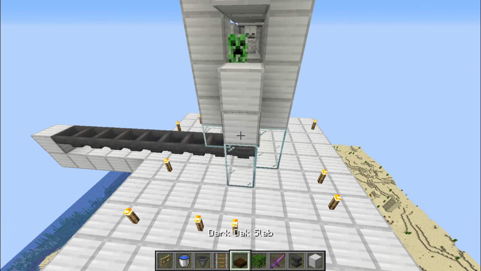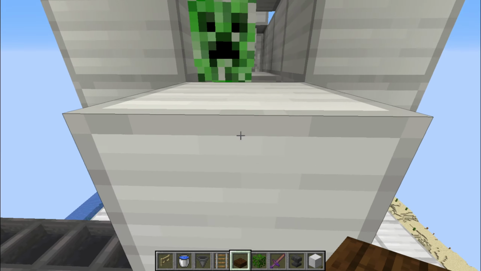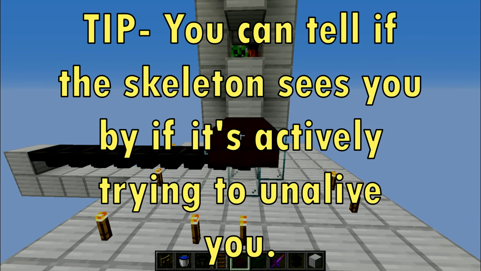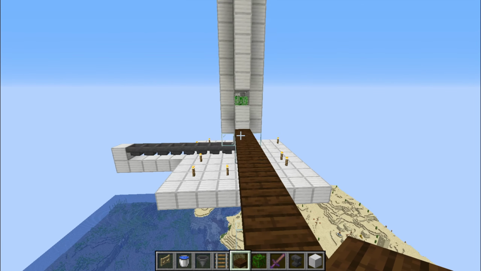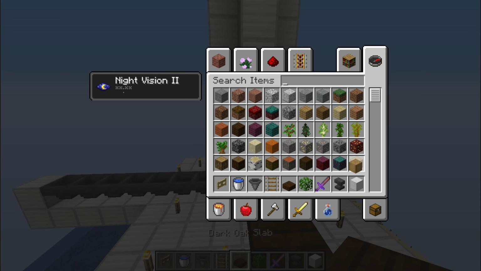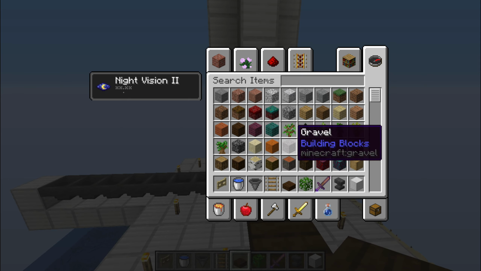Now you want to make sure you put a slab here in comparison to a creeper, and make sure that the skeleton can see you, and then build off about 12 blocks or so. When I say make sure the skeleton can see you, I mean make sure the skeleton can see you through the tunnel that is in the line of the creepers.